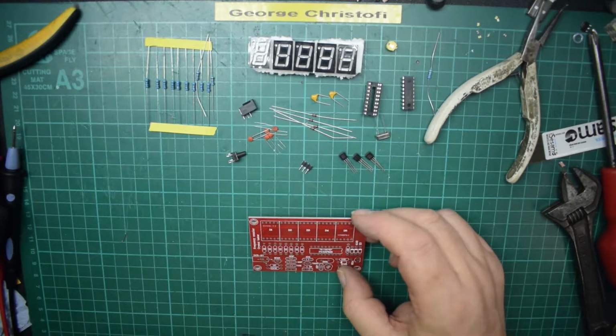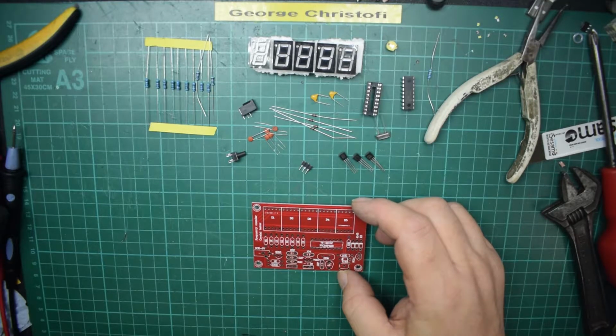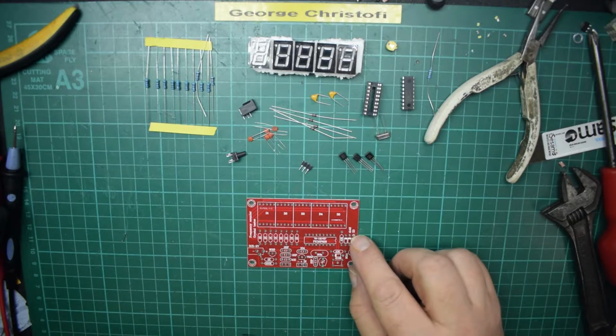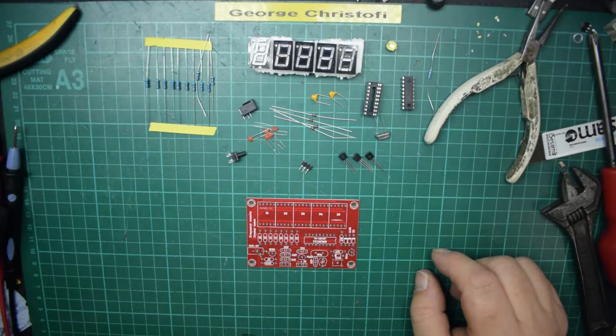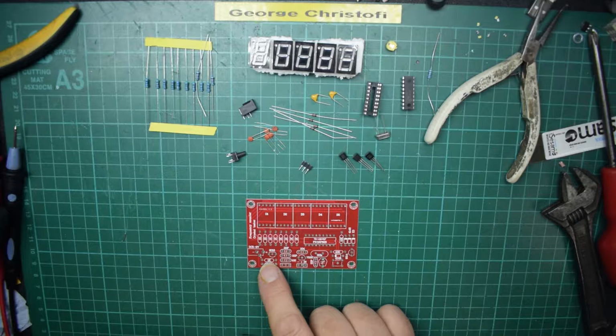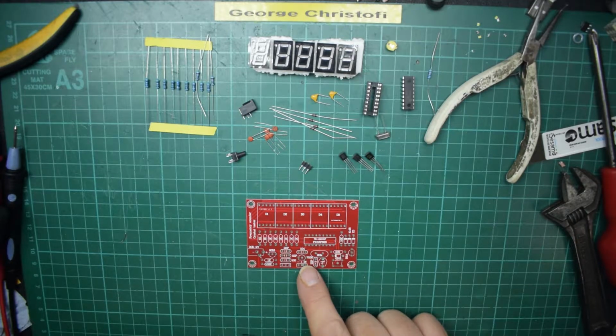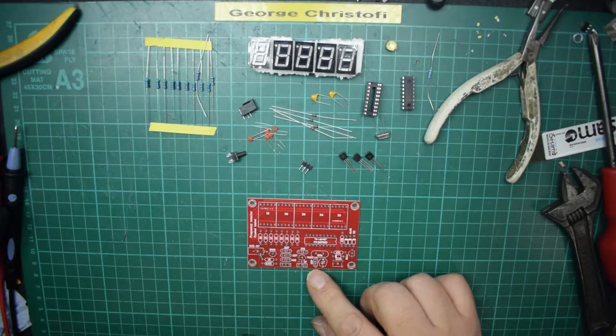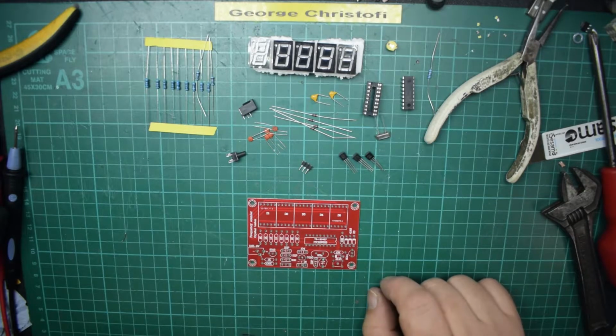So, looking at this, what have we got? Diodes, capacitors, transistors, nothing that isn't immediately obvious, although I noticed that this is marked X3, which means that these diodes are not all the same, or I don't think they're all the same, so we'll have to figure out which ones they are. The 9-volt socket, 1K, 1K, 1K, 1K, 1K, 1K, 1K, sounds rude, doesn't it, 1K, 1K, 1K. 100K and a 10K. So one of these loose resistors is not the same as the others. A little trim pot, little capacitor there. Yes, so that'll be the push button switch. I think everything there is fairly straightforward, isn't it? So let's just go ahead and put it together.